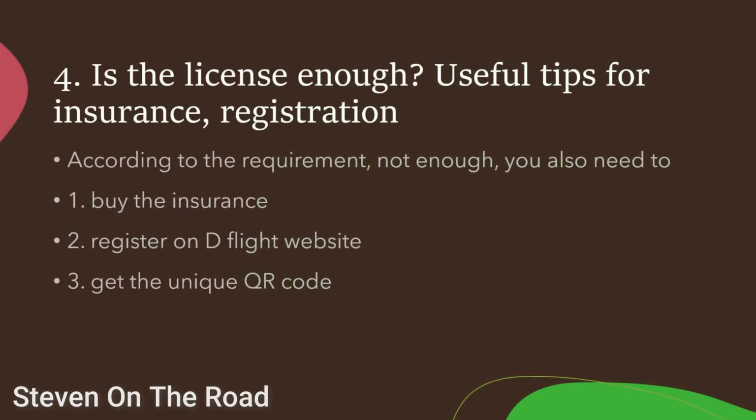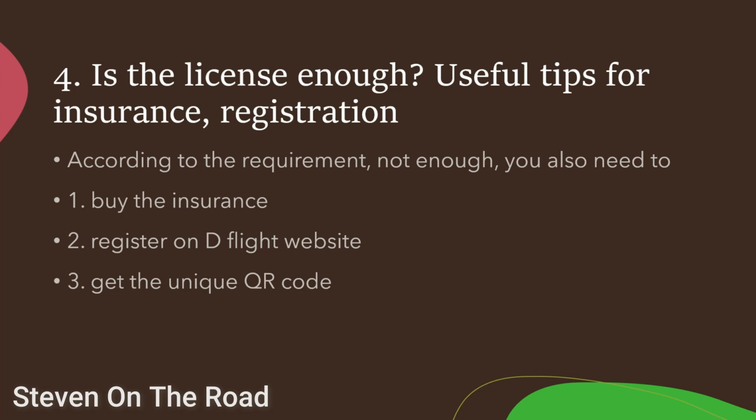Is the license enough? According to the requirement, after you're reading all the materials, going through all the regulations, you can see that it is not enough to have only the license. You need to buy the insurance and also to register on D-Flight website. After registering your information on D-Flight website, you need to get the unique QR code for your drone.